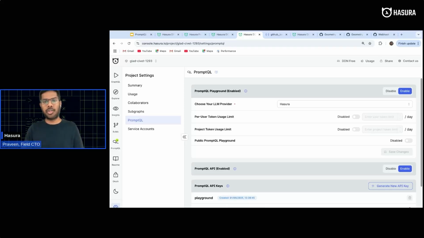You can choose to use Hasura, which is there by default. You get $10 worth of free credits, and beyond that, you can just add your billing details, and then you continue to use this seamlessly, right? So pretty good to get started for free, test out, evaluate before you can start your billing, right? So this is there by default for all new projects that are created.